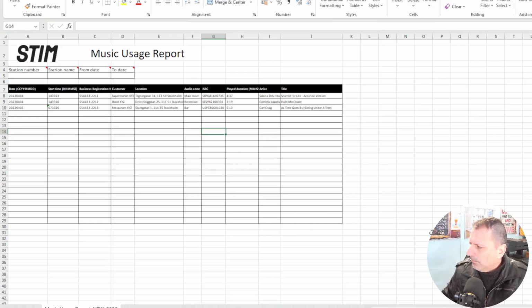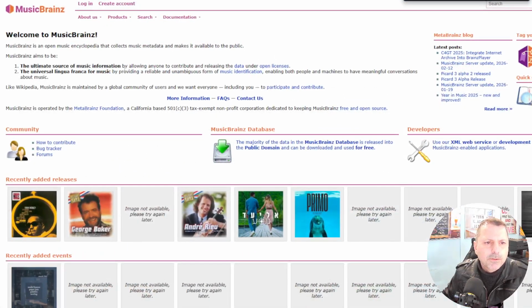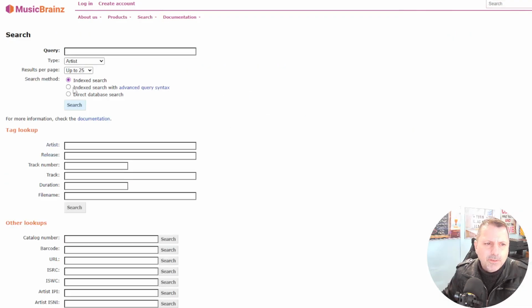Let me show you. You can find this information using this platform. You see, MusicBrainz. It's a platform where you can easily search any artist. You can search any track, with the duration and the file name, and you can easily spot this ISRC number.